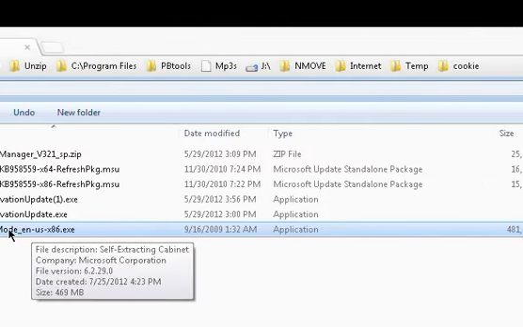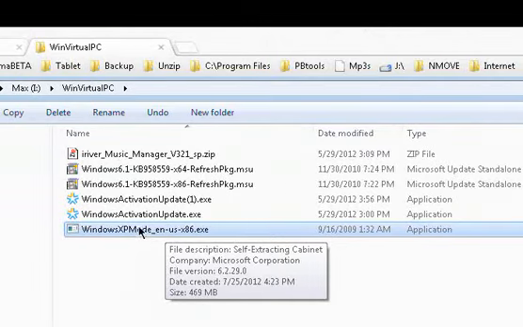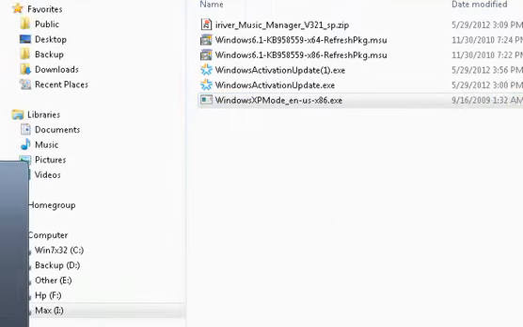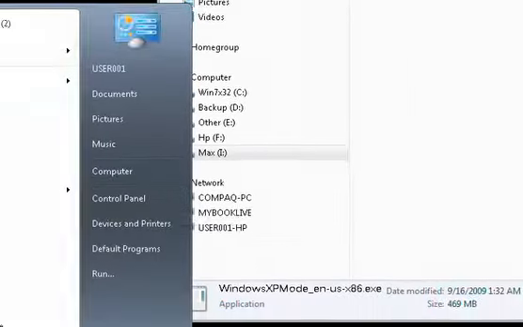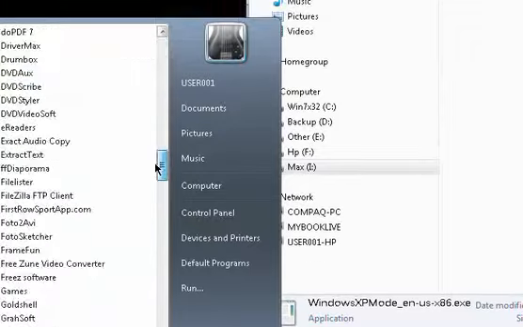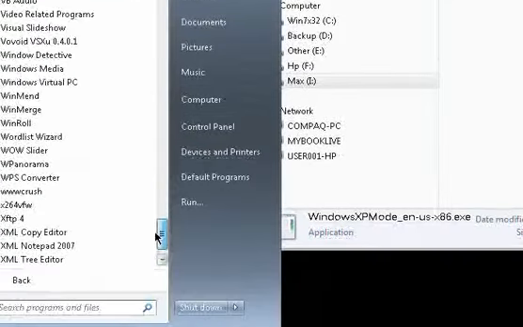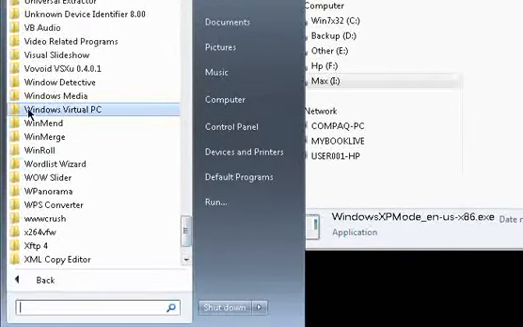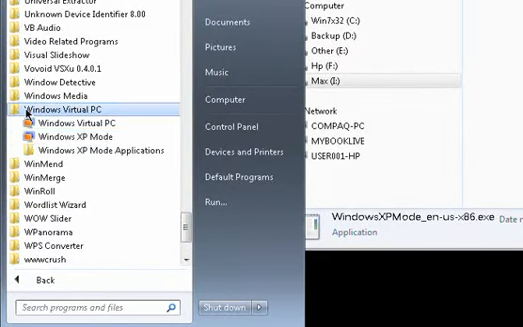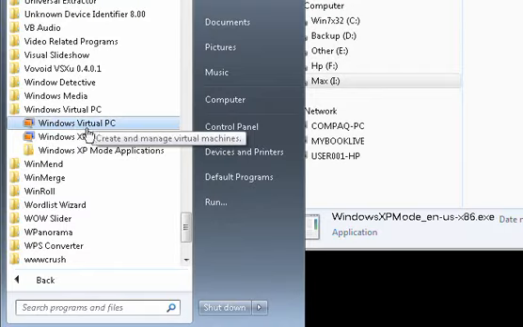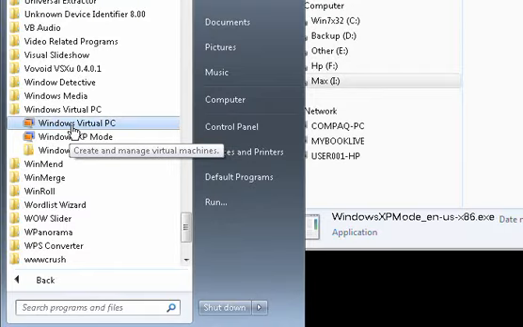But when you go to your start button, let me see, Windows Virtual PC. That could be another name. You can probably put in your search Windows Virtual PC and XP mode.